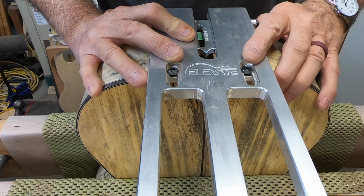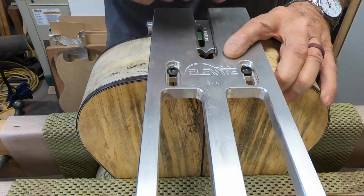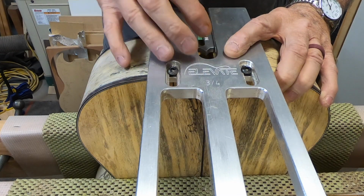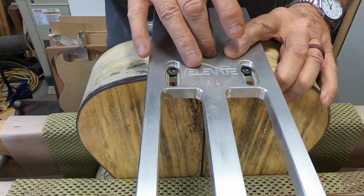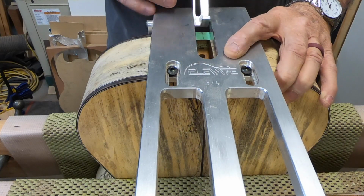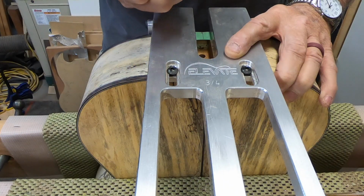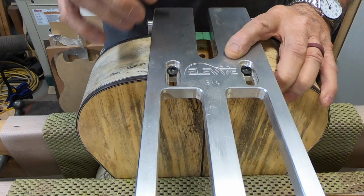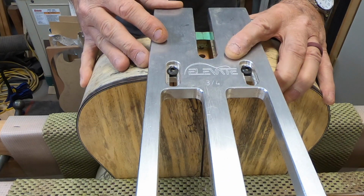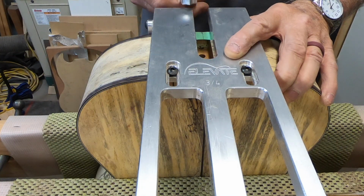So what I'm going to do is go ahead and mount the jig, do the cut I need to do, and open this up as much as I can. Then I will add a piece inside, come back and reset the jig up. At that point, I'll just have to flush this side up with the jig, maybe even just a little under, make it a little tight, and then I'll just have to fit my tenon to the hole. All right, I think that probably sounds like a bunch of mumbo jumbo.